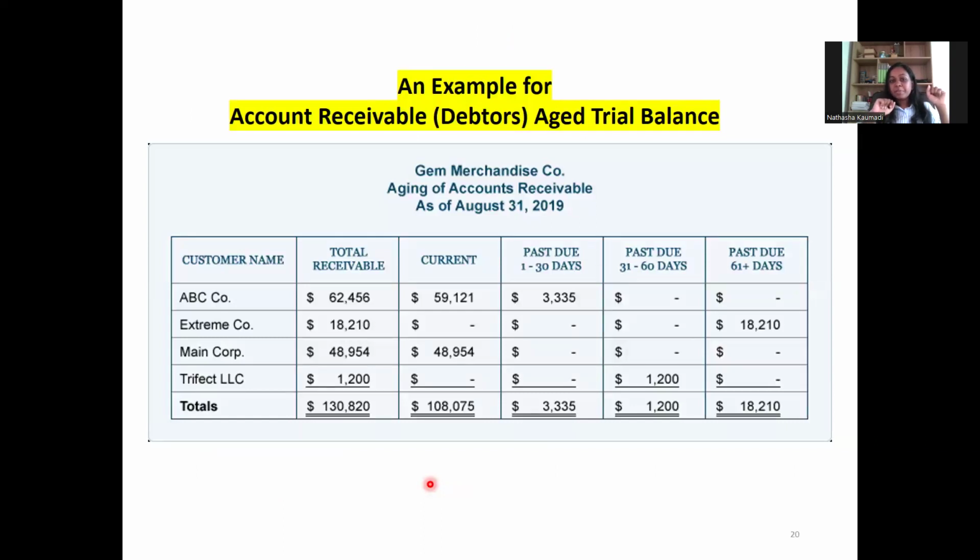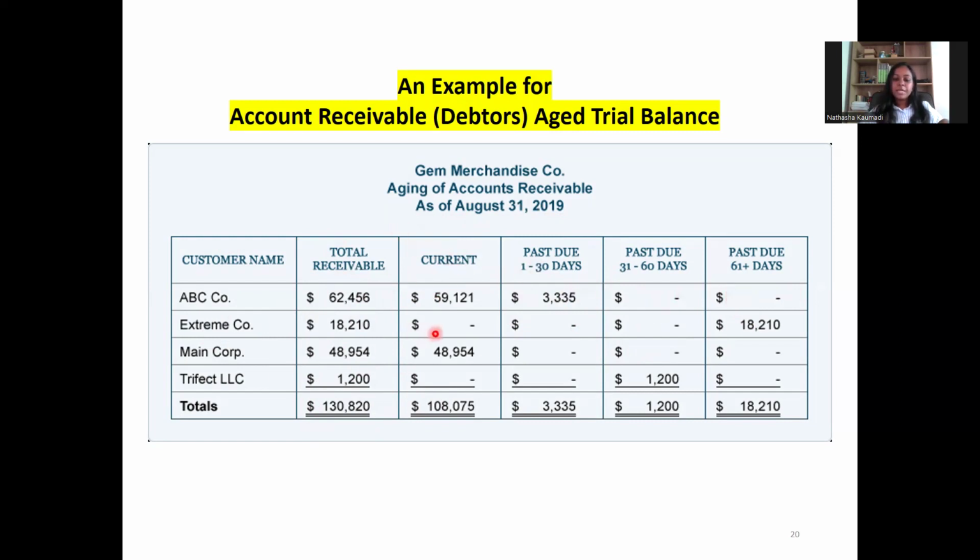Okay, so this is an example of an aging analysis. This is a very small aging analysis. In a large organization, there can be so many debtors, right? Now see, there are only 4 debtors in this customer name column and the total receivable balance. As at 31st, 2019, this is the old one. What is the breakup? $130,000 is the total value. There are different balances. And what are these buckets? You call them buckets. First bucket, second bucket, third and fourth. These buckets are for different time periods.